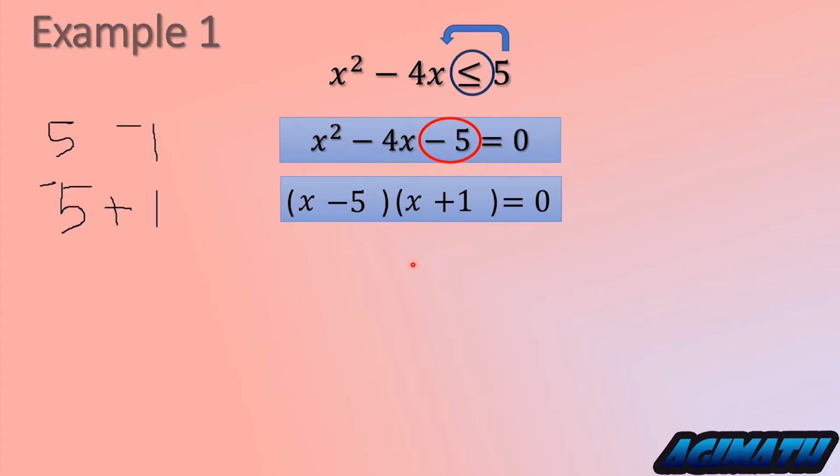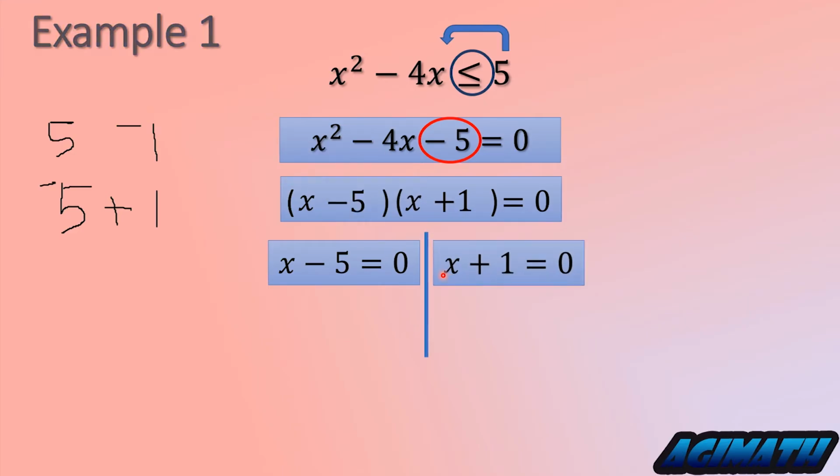Next, after that, we are going to apply ZPP, or the zero product property, which means if the product of two factors is 0, then either one of them is 0 or both of them are equal to 0. That's why we can generalize that x minus 5 is equal to 0 or x plus 1 is equal to 0. And then finding the value of x, we can have x is equal to positive 5. And then on the other factor, we can have x is equal to negative 1.